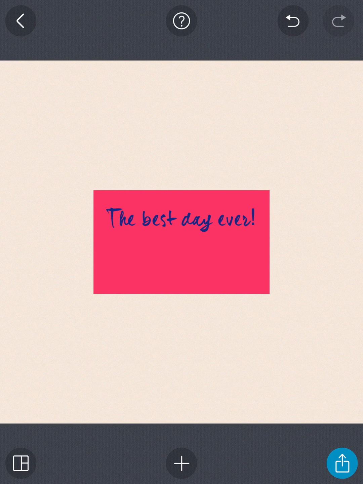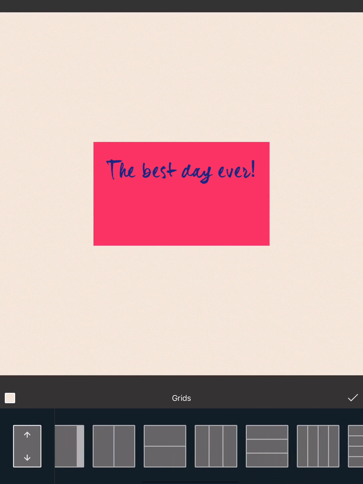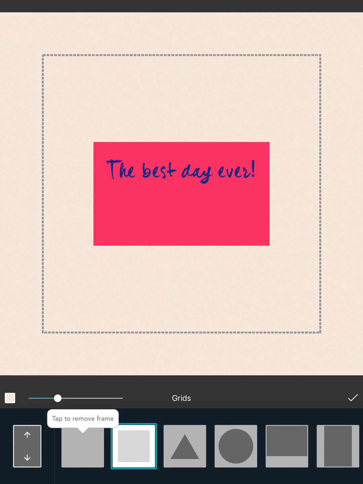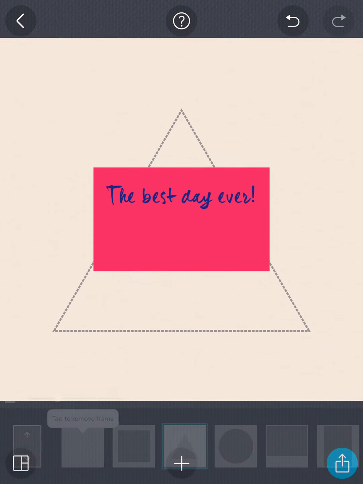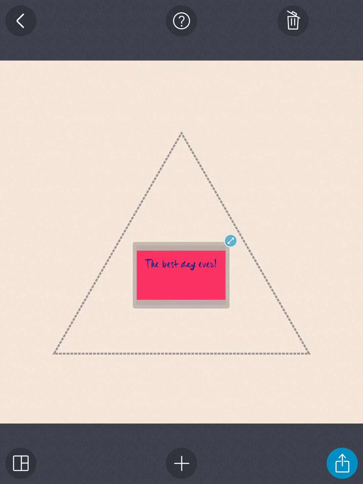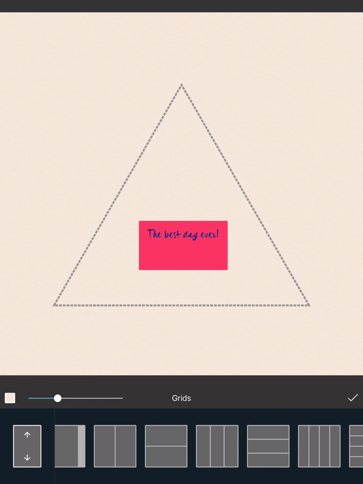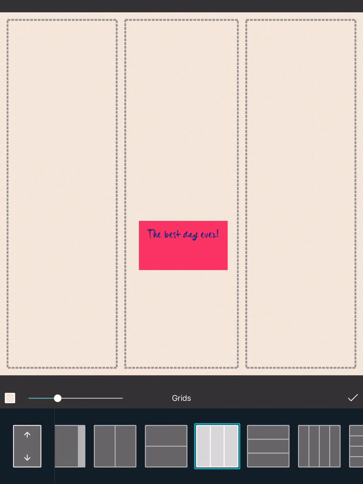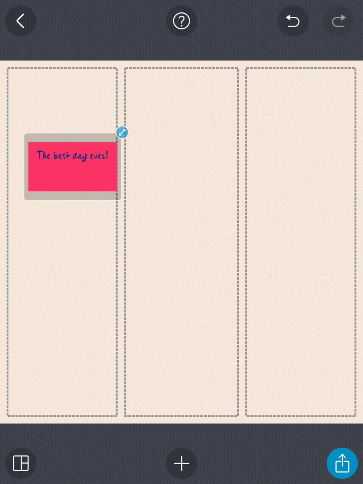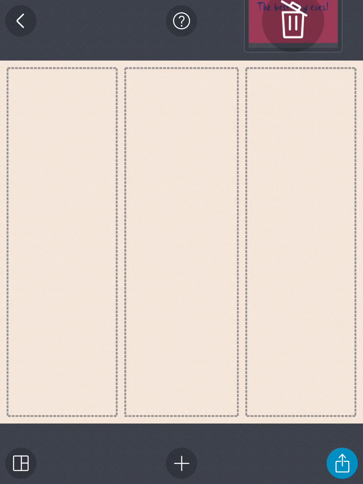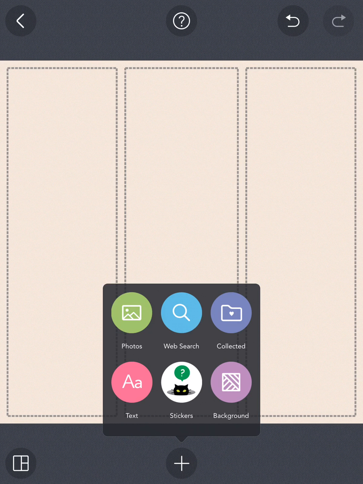On the bottom left-hand corner, you have a option to add a grid to the page, and that means like to change the layout. So if you go through, you can see maybe I want this to have a frame of a square or a triangle, so it's only going to show up the triangle, and I want to keep everything inside my triangle. Or maybe I want to do a beginning, middle, and end, or have 3 different parts, so I can divide my page with the different grids. There's so many different things that you can do with this. I'm going to go ahead and throw this away just because we're just exploring here.